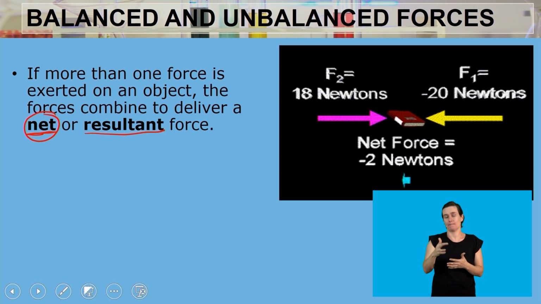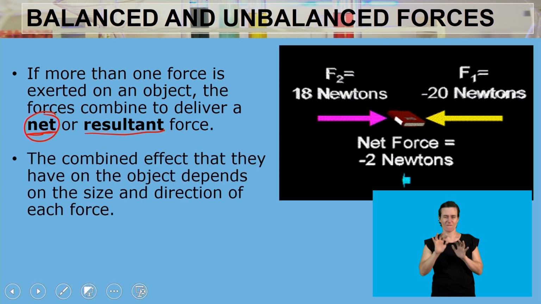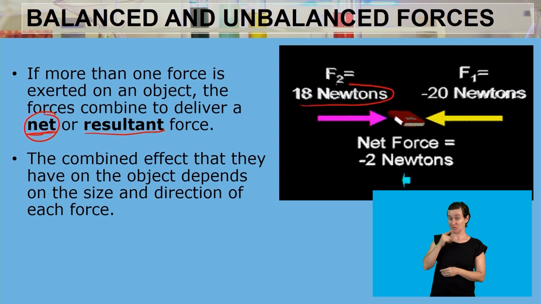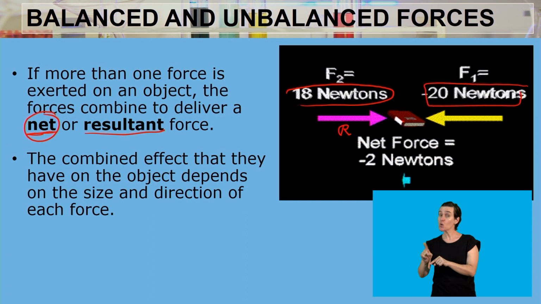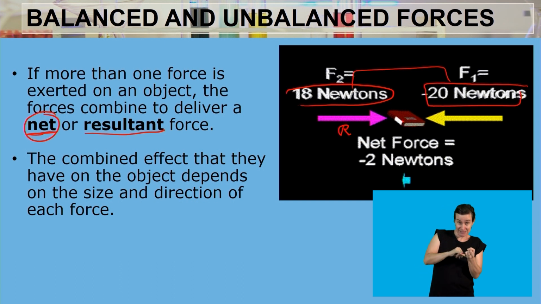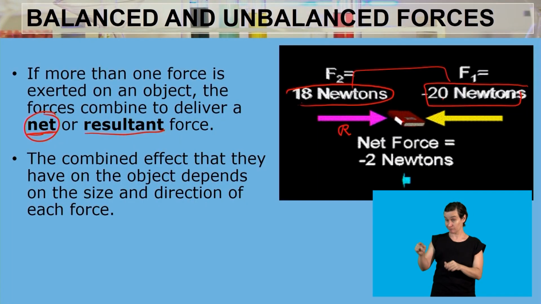Now what do we mean by that? In this picture, there's a force of 18 newtons exerted onto the book in a certain direction, to the right. And then there's also another force exerted onto the very same book. But notice that these two forces are not the same, so we can't say that they are going to balance each other out. They only balance each other out if the sizes of the two forces are equal. If this was 18 and this was 18, then those two forces would be balancing each other out.